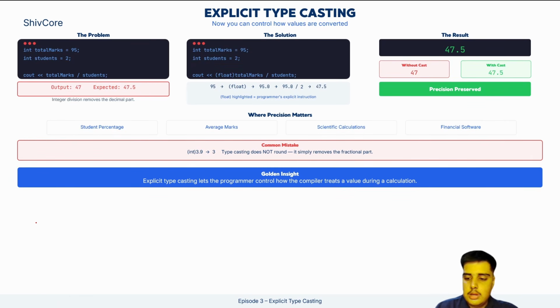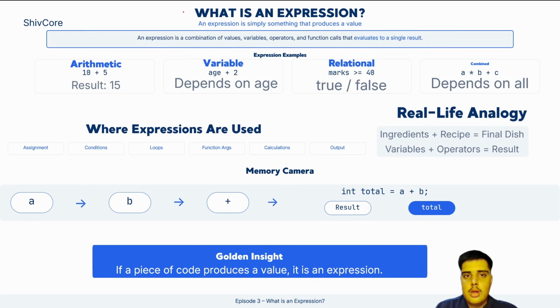So next, what is an expression? An expression is simply something that produces a value. An expression is a combination of values, variables, operators and function calls that evaluates to a single result. Let's say arithmetic, 10 plus 5 results in 15. Variable, age plus 2 depends on age but gives age plus 2.